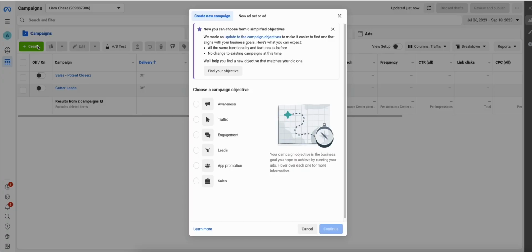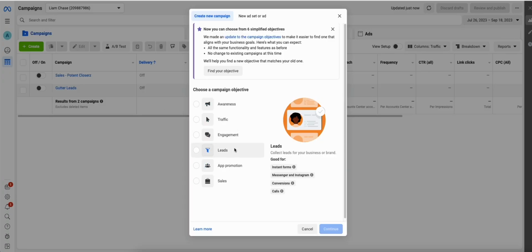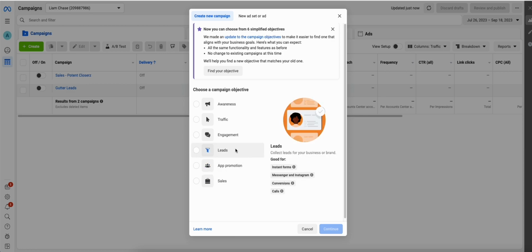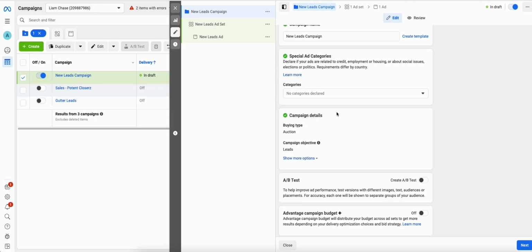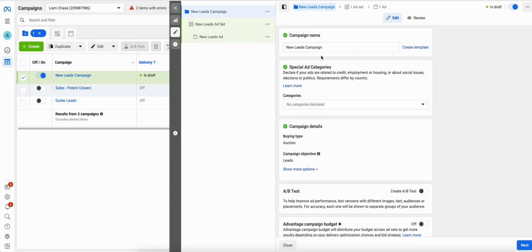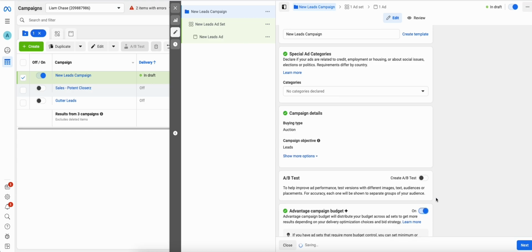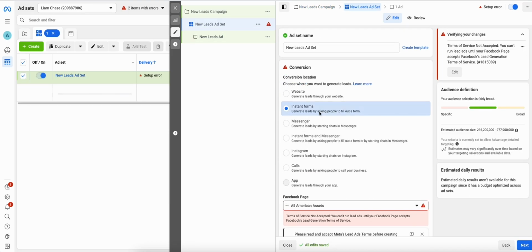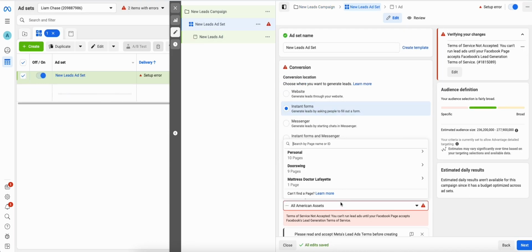So to launch this, just go ahead and create a campaign, probably wanting leads. If you're watching this in ecom, it's a little bit different process, very similar, but your campaign objective changes at the end of the day. Anyways, leads is more than likely what you want if you're in a high ticket sales based industry. I would start with a lead form, new lead campaign. I would turn on Advantage Campaign Budget Plus. This basically just tells Facebook how much you want to spend. And then for the new ad set, I would just stick with instant forms to get started.